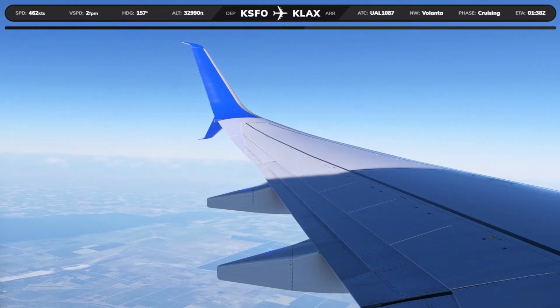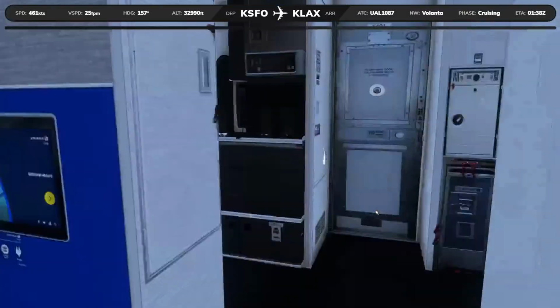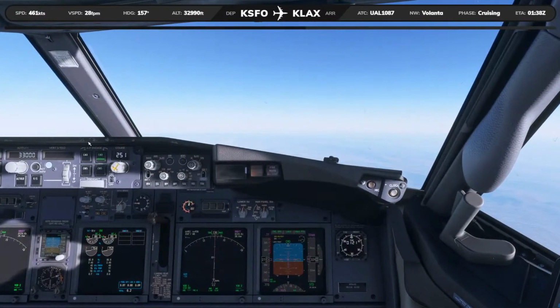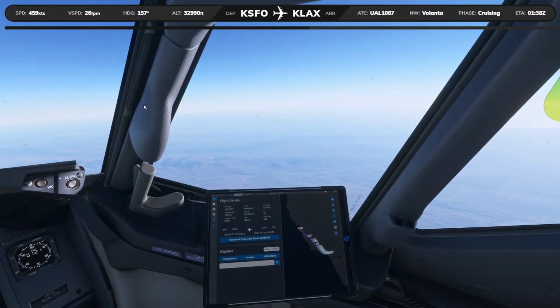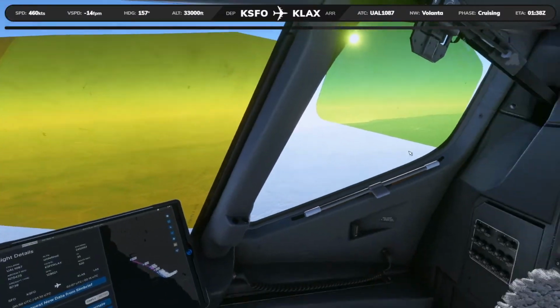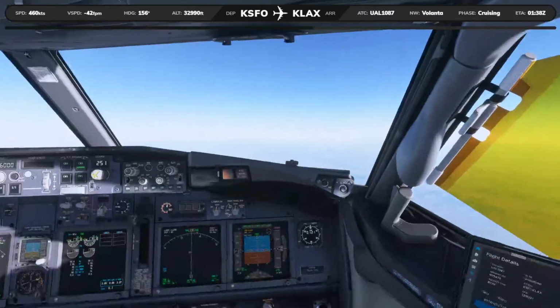United 1087. We'll get the window shades up.